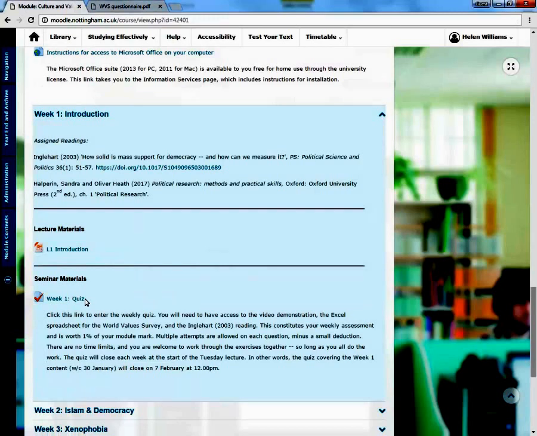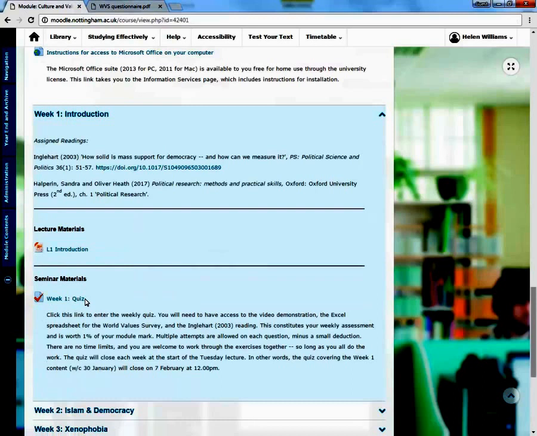These weekly quizzes will constitute 1% of your module mark each time you take one. You are allowed 2 attempts at the full quiz, but it will give you a small deduction if you try a second time, just to encourage you to put some effort into getting it right the first time. There is no problem with you working together with each other because the likelihood is that you'll understand it better and it will be a lot more fun if you work together on this module, as long as each person does all of the work.